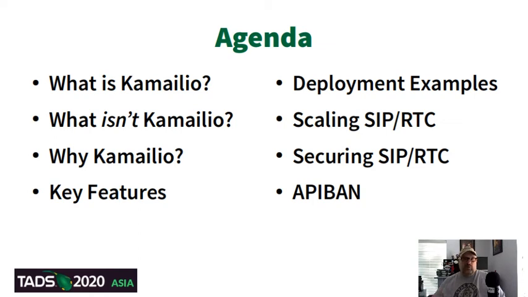For today's agenda, we're going to be discussing that software named Kamailio. We're going to discuss what is Kamailio, what isn't Kamailio, why you would use Kamailio, some of the key features of Kamailio, deployment examples, as well as how you can use Kamailio to both scale SIP and RTC, secure your SIP and RTC, and integrate with a new product at LOD that we have called APIBAN.